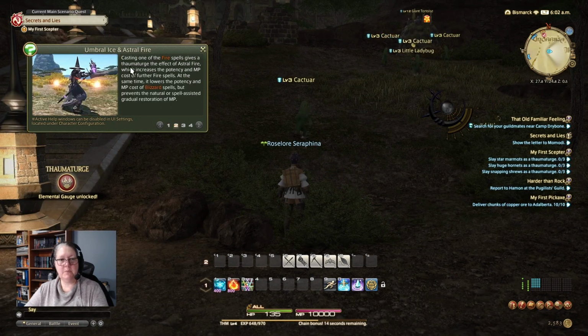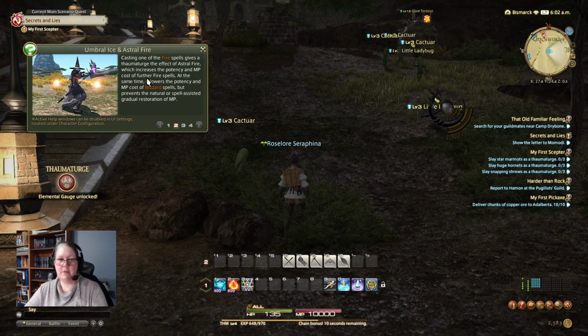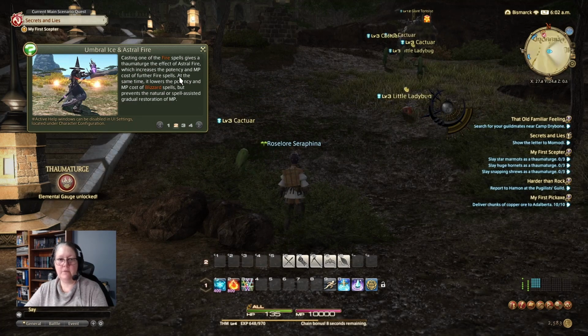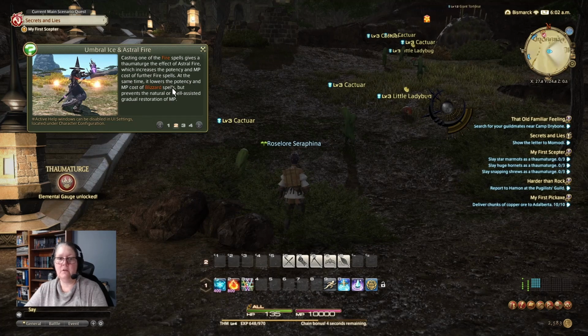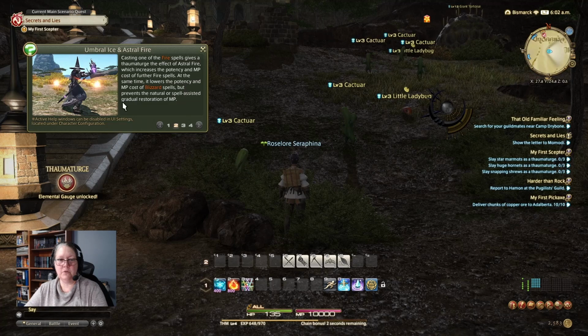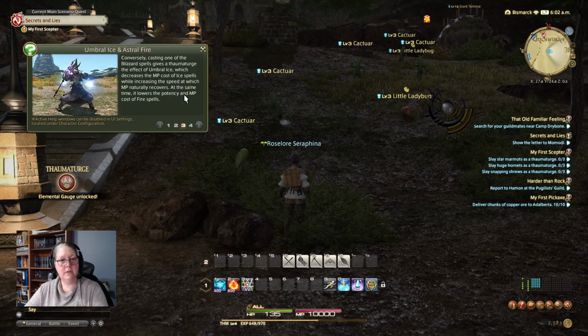Casting one of the fire spells gives a thaumaturge the effect of astral fire, which increases the potency and MP cost of further fire spells. At the same time, it lowers the potency and MP cost of blizzard spells, but prevents the natural or spell-assisted gradual restoration of MP. Oops.